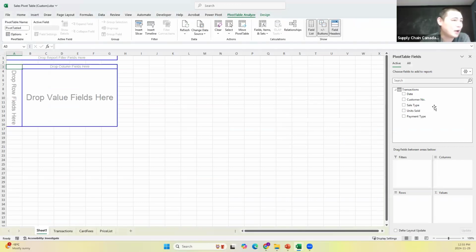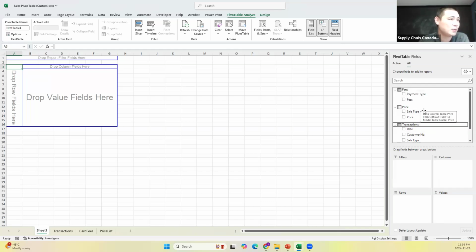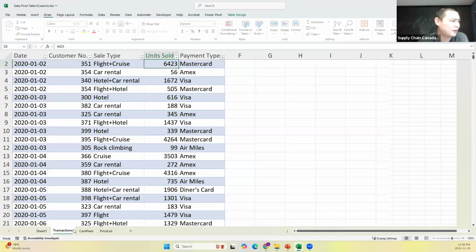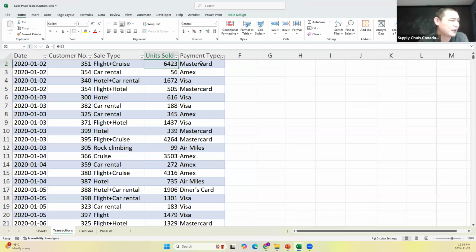You see how right now it looks no different than our previous pivot table, right? But look, this is the active. What if I go to the all? Ooh, I now have all three tables available to me right now to pivot in one pivot table. What? Yeah. So what does that mean? That means I can bring this table information. Watch this. So I can say, hey, let me see what information I have here that I don't have in the previous. So like fees, right?